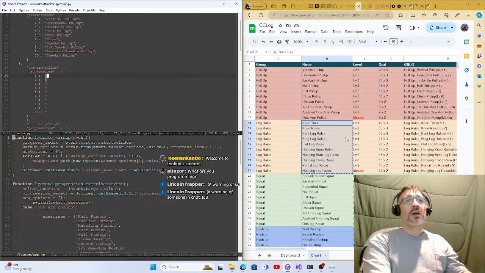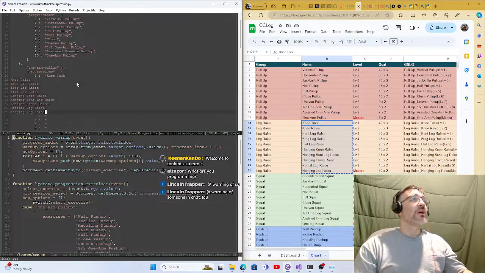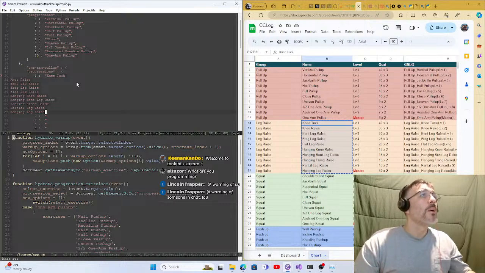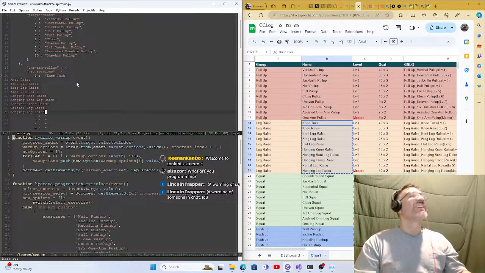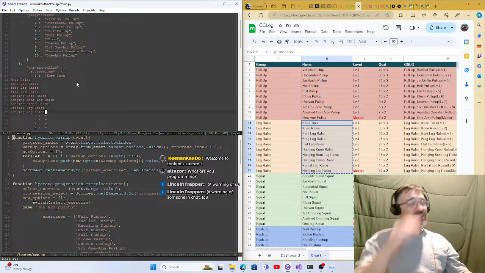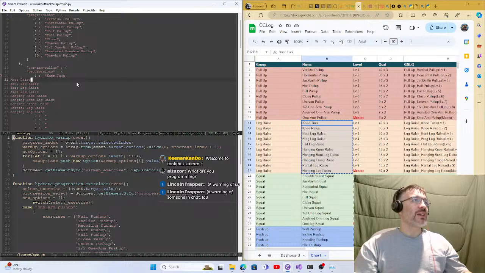Gotta figure this out. Copy and paste. There we go. Oh no. Why didn't it? That doesn't make any sense. I shouldn't have done that. Okay. String rectangle.